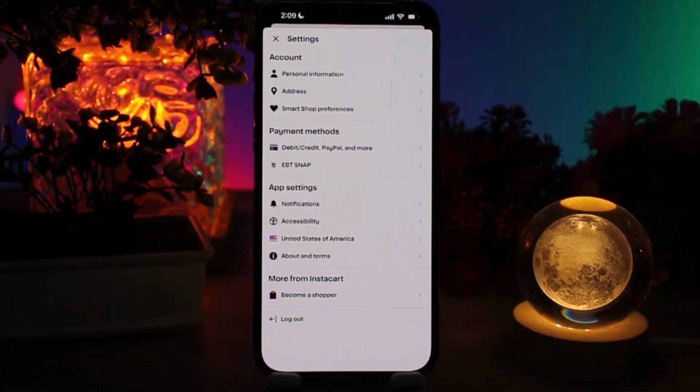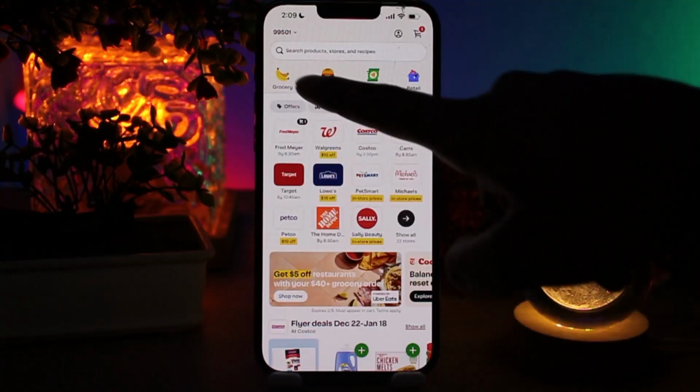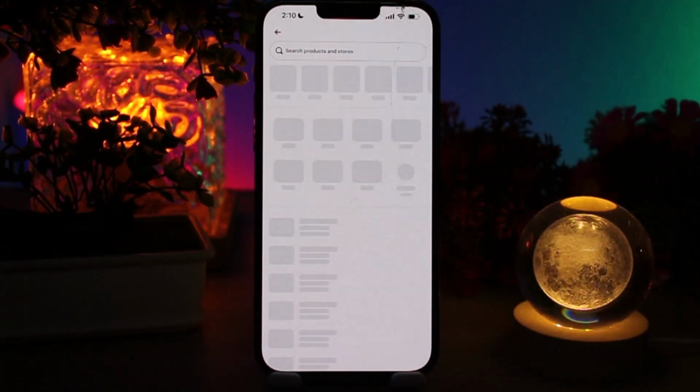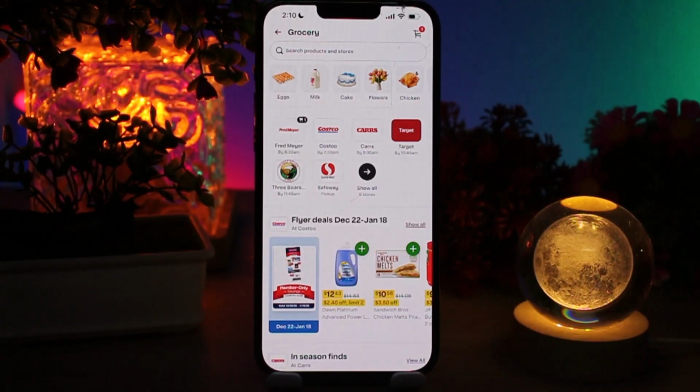Now enter your delivery location. Instacart will show nearby stores like grocery stores, wholesale stores, and office supply stores. Choose a store, then start adding items to your cart. For bulk orders, you can increase quantity easily. Go back to the home page and start adding your items. You can increase quantities easily. Just tap the plus button to add more of the same item.